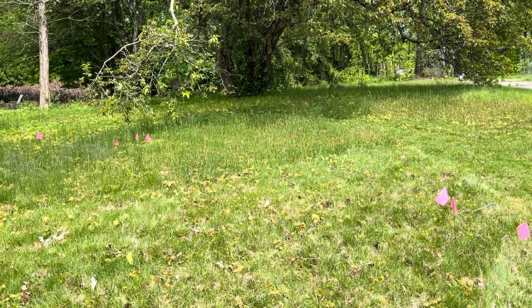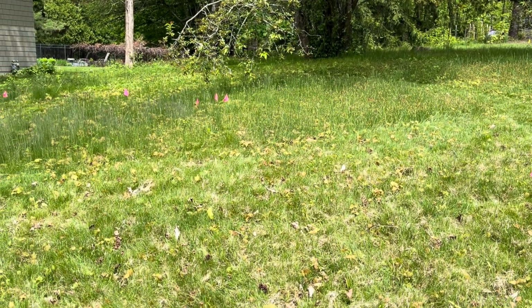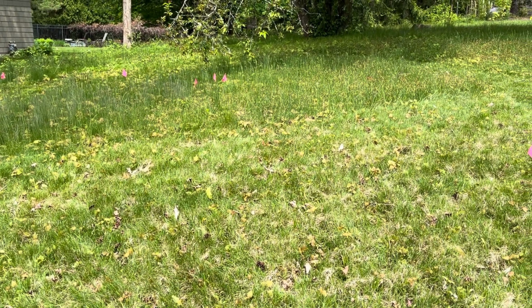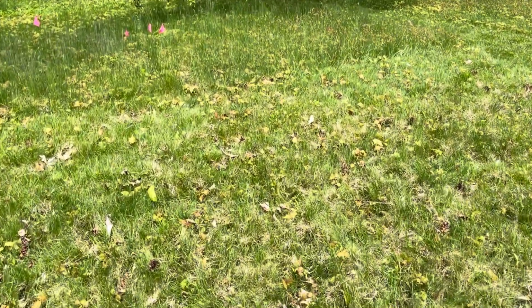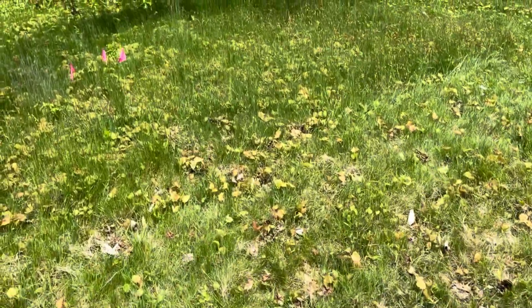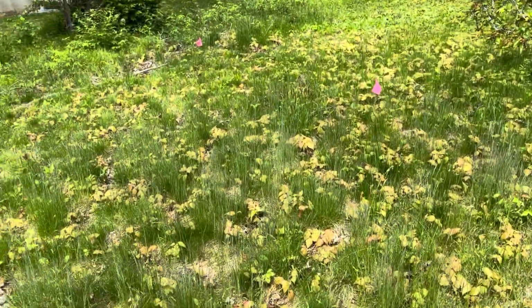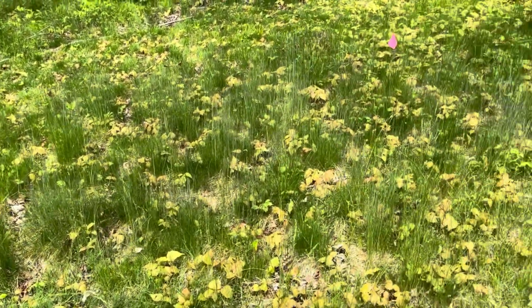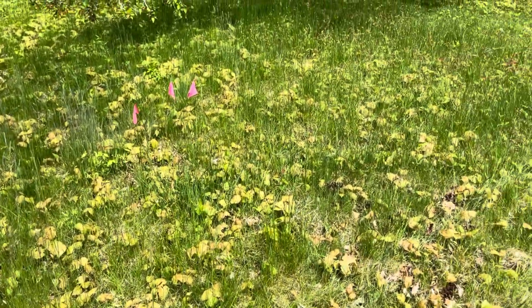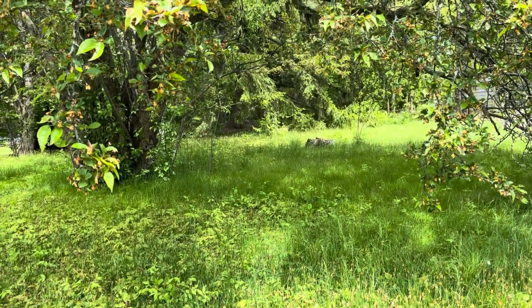And I did a bit of mowing. Have a bit more to do for the future meadow over here. I don't even think that's a this year project though. I might start meadowing a little closer to the shade garden and work my way over a little bit at a time, because that's a lot. Look at how pretty it is under there.